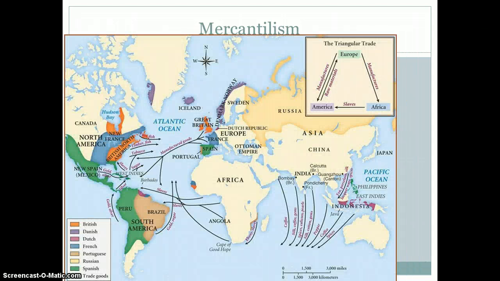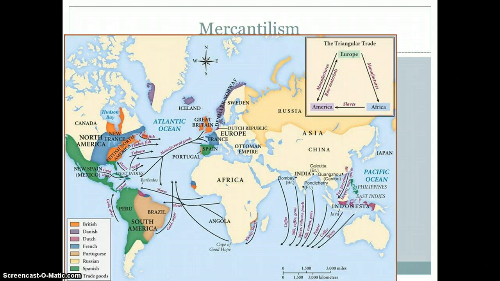Now, if we look here, we see mercantilism. It's something that Europe did around the world. It was done in parts of Africa, especially with slaves, which were seen as a resource in capitalism. So capitalism says you can make a private profit off anything. This would include slaves. Slaves were considered property, so they could make a profit off selling humans. Capitalism did not have limits on that in this era.